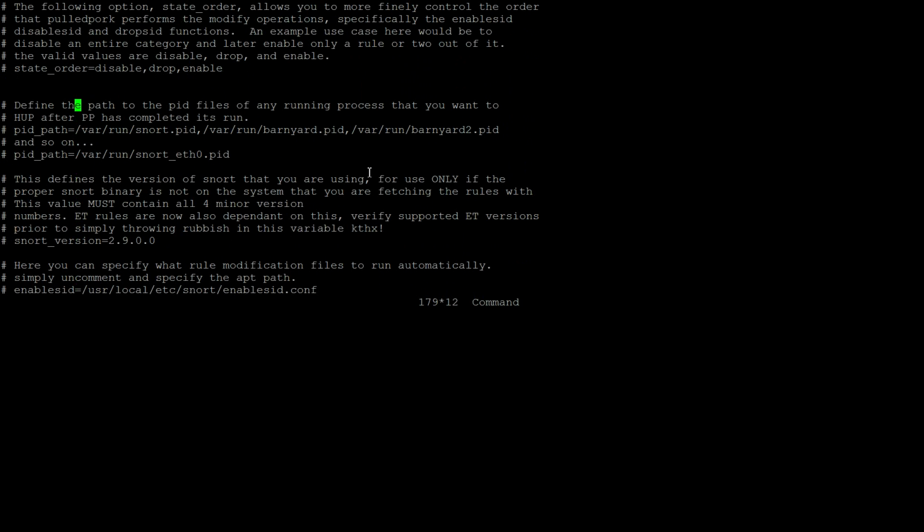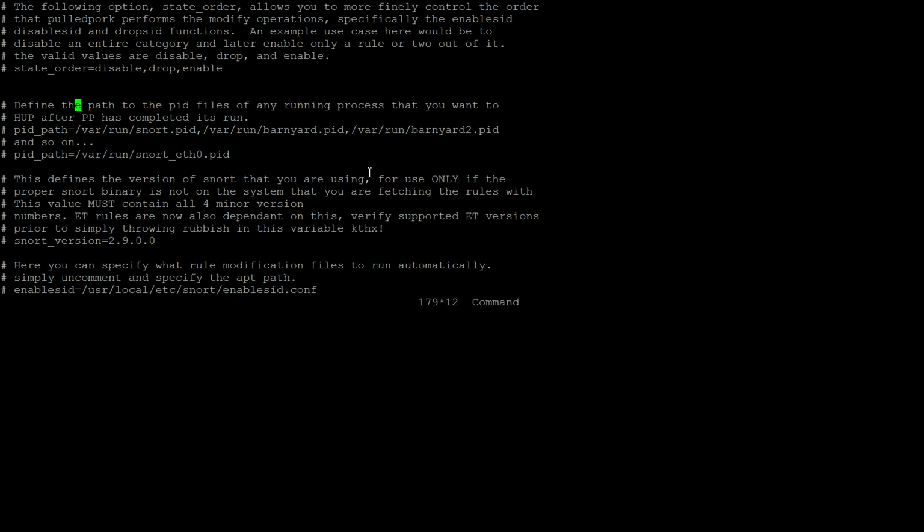And here you could define the PID files. Let's say your Snort and Barnyard processes, and you could run PulledPork with a specific command line option that when it runs, it tells it to basically restart those processes, send them a HUP. I don't do that.